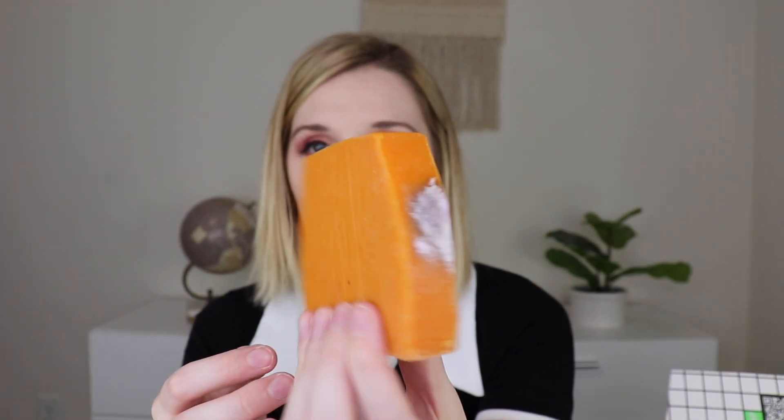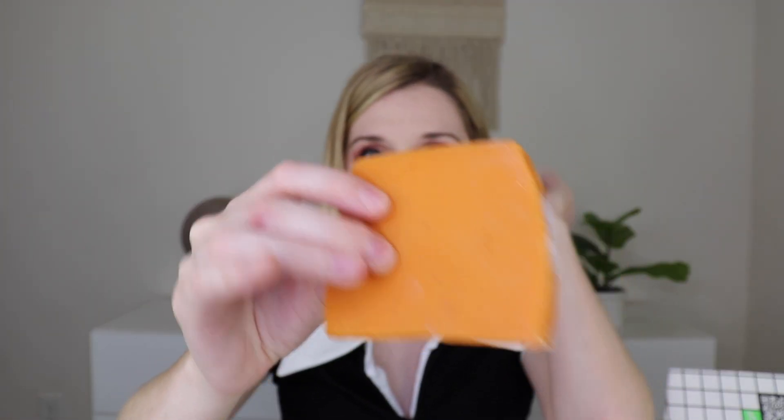Next is a bar of soap — what appears to be pumpkin spice soap. There's some residue on it, but that's just from rubbing against other items in transit — not mold. It does smell like pumpkin spice, but not pastry pumpkin spice. It has a more natural scent, which I truly appreciate. A bar of soap this size would retail for about $7.95, and it'll be so fun to wash my hands with.